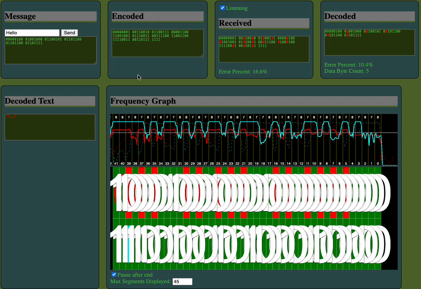Okay. So now you can see that we have 2 channels, and there is a solid line and a dotted line for each channel. The colors match to represent the high bit is the solid blue, and the low bit is the dotted blue. So you can see in this here, number 29, the low bit is higher than the high bit. So this is a 0, and that's a 1, a 0, a 1, a 1, a 0.